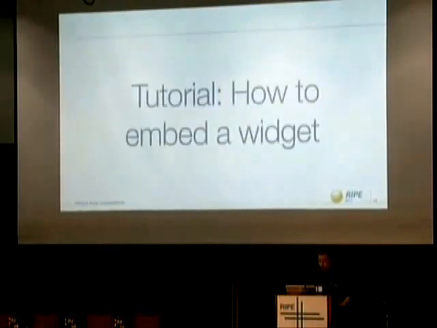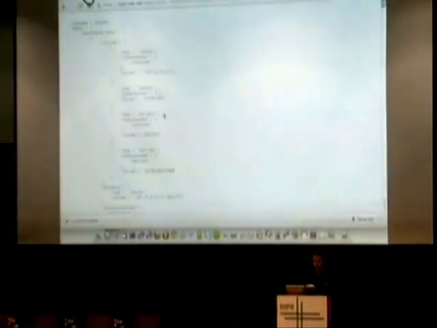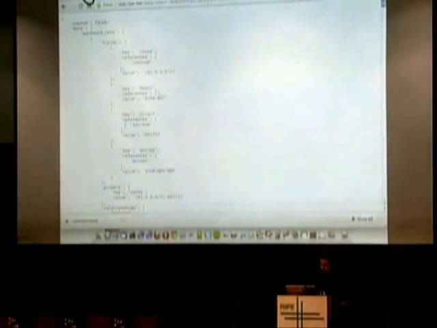Okay, then the next thing is the tutorial. With the tutorial, I'm going to show you how easy it is to embed a widget in your own page. That could be a bit difficult because I'm not mirroring the page.